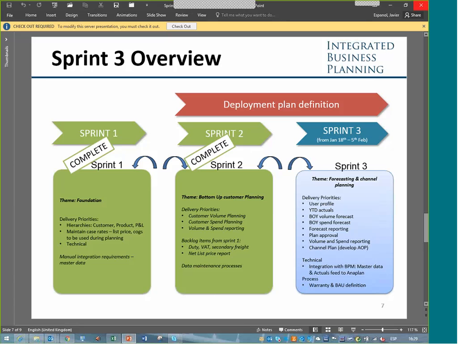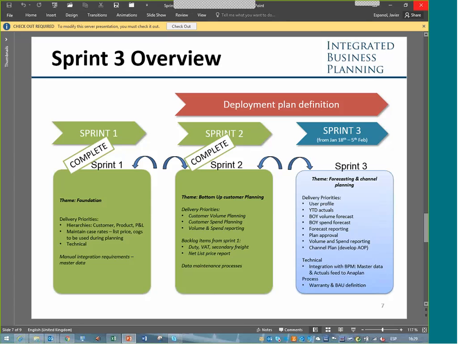What this means in terms of Anaplan is that when a user logs into Anaplan, what you saw on my screen was just about everything, okay? What we want to do is organize that into profiles so that, for example, a marketing user comes in and only has access to very specific dashboards and very specific hierarchies. So that user profile is used so that when they log in to the system, they have what's called a landing page, and they can go to that landing page and then select any other dashboards that they need.